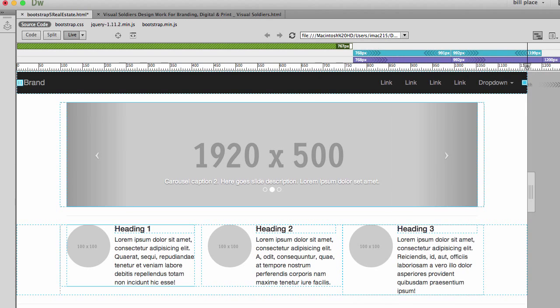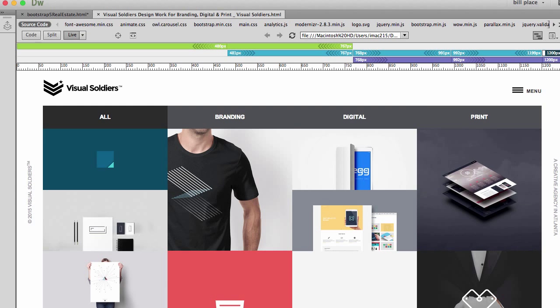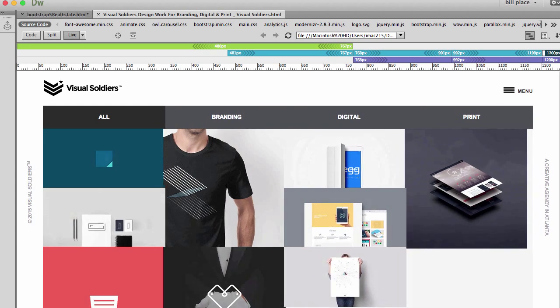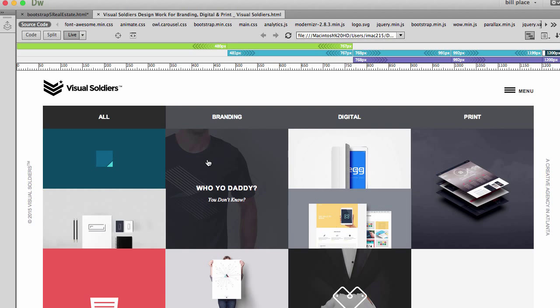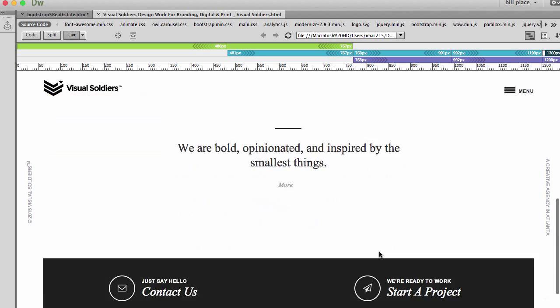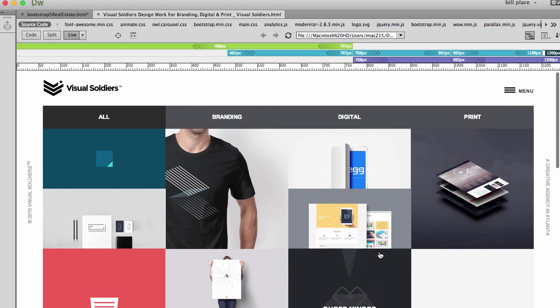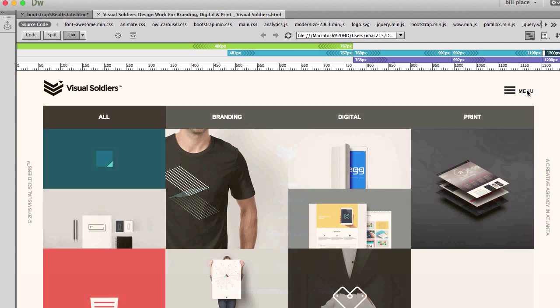Now, I have an example from the internet. Here's a more sophisticated example. And let's fill the screen with this guy. This is nice. You have nice little rollover effects. Roll out. Who your daddy? Ooh, you don't know. Roll out. Roll over. All kinds of little cool things going on. Very simple presentation. But notice even at the big screen, they have a totally different menu set up here. This site is really cool.